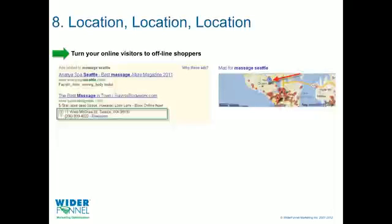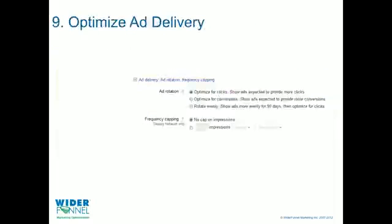But take a look at the map. Here is a little neat gift that Google has given you. Your location now shows up as number one on the map for massages in Seattle, and it is highlighted in a different color, so it pops visually. You have one more space to advertise.